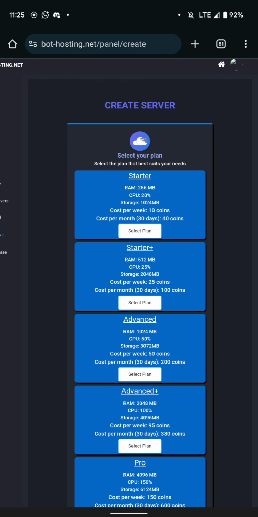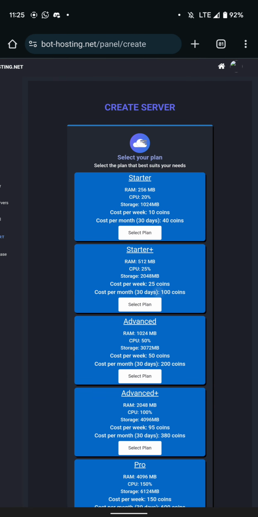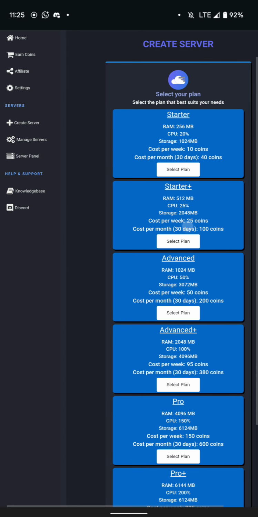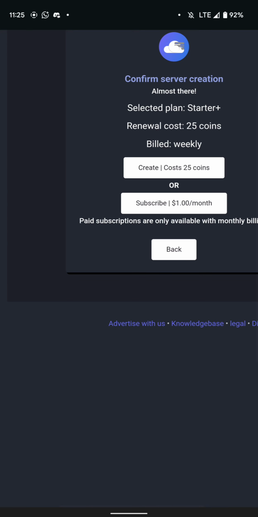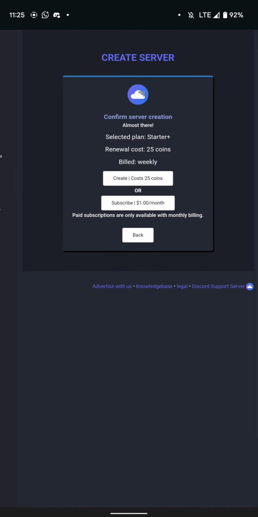We'll take next. So select a plan. We'll take this second one. Now we'll take billing weekly. Okay, 25 coins. The selected plan says starter plus, renewal cost 25 coins billed every week.